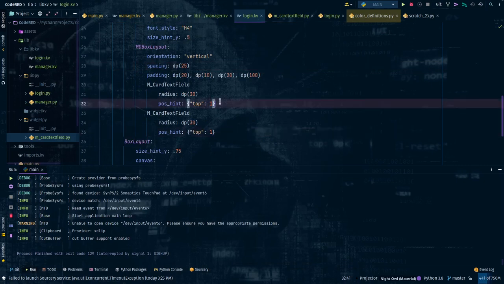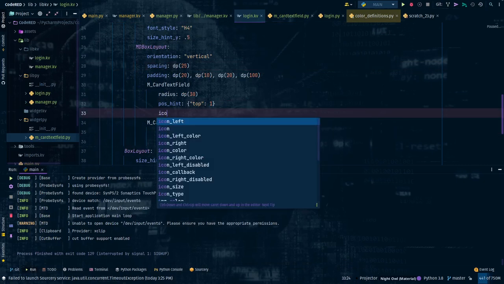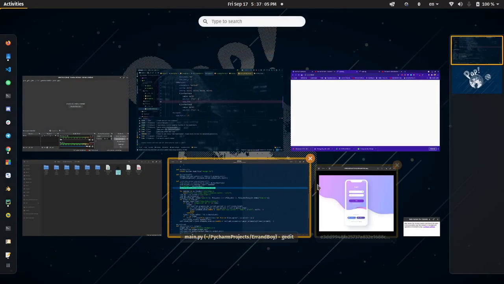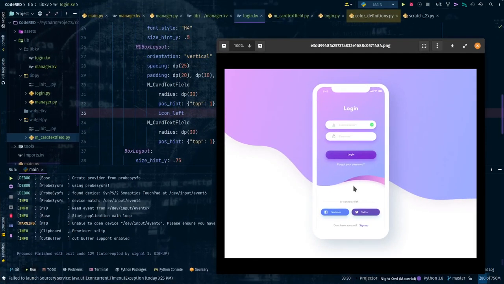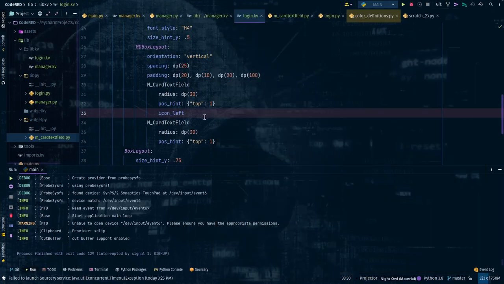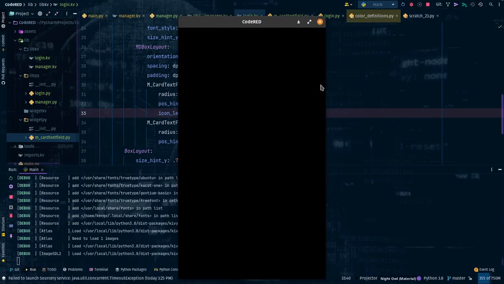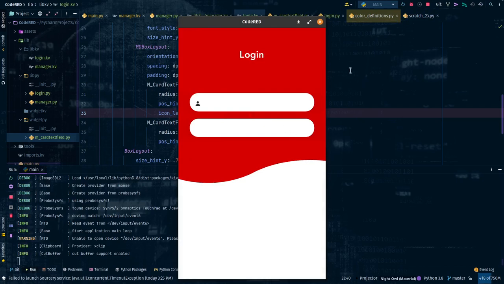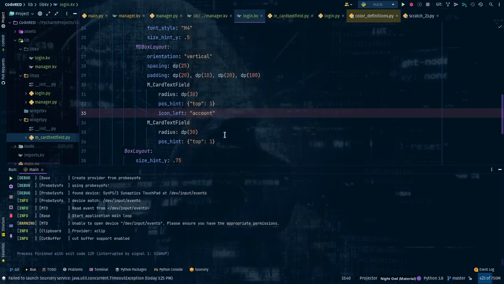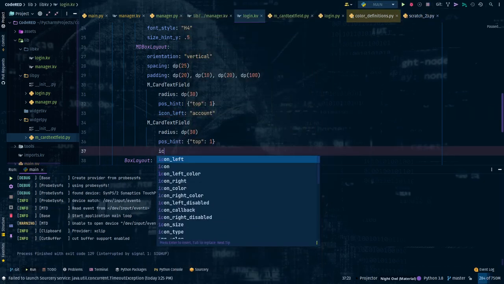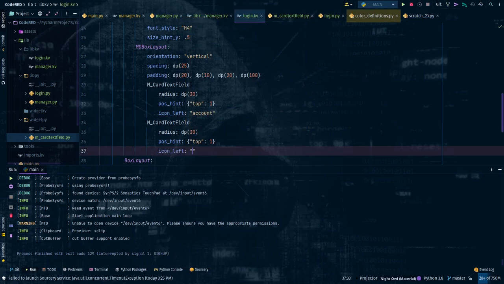Now we're going to add something like icon left, right? Because it has some icon. I'm going to put account there, account left, account right. Well, please don't crash, I beg you. Yeah, it really worked. Click that. Okay, it's clicking. Icon left.